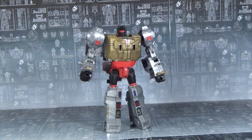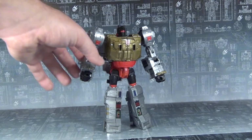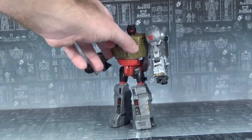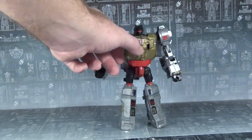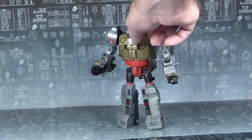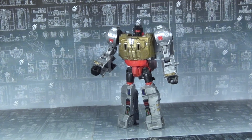He's got a lot of sticker details on the legs, and yeah, the dinosaur mode had sticker detail as well, but it actually works okay for Grimlock. I'll say that much. The stickers work fine for Grimlock. He does have a lot of translucent plastic on him, though. This entire chest bit is translucent plastic, painted gold from the inside to give it that G1 effect, which is impressive. Although worrisome because, you know, translucent plastic can get brittle very easily, and that's a lot of it. In any case, looks good.